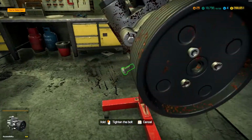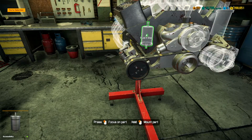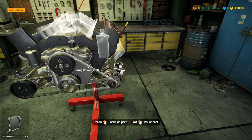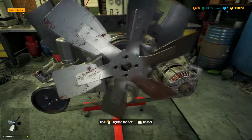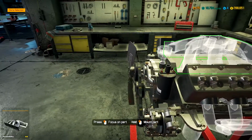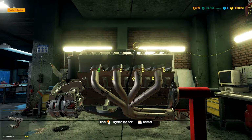Power steering, we were good. I think we were good on the belt for it. So we got a new filter. Alternator was fine. Pulley was fine. Belt A was fine. And our radiator fan was also fine. Alright, and our ignition coil. Time to do all the more expensive stuff. And we can get our exhaust manifolds reinstalled.